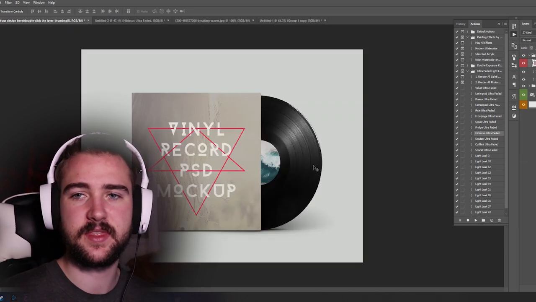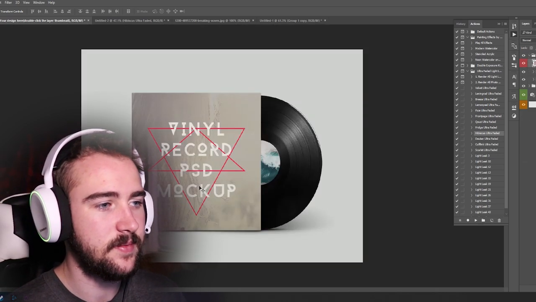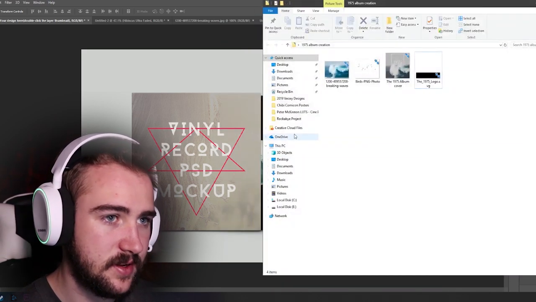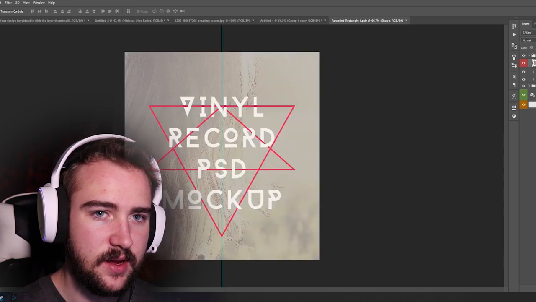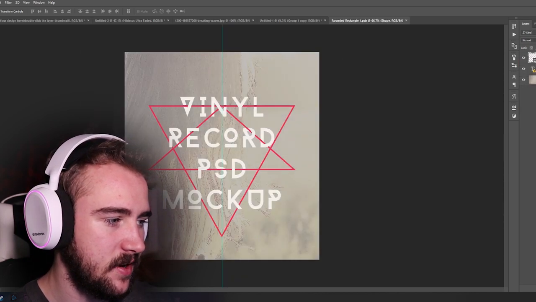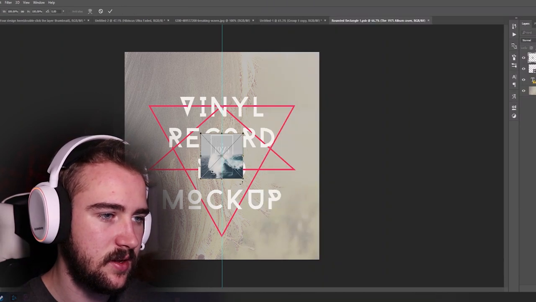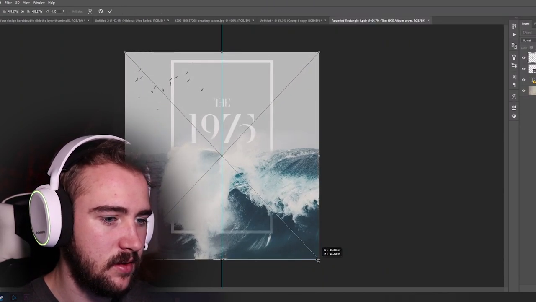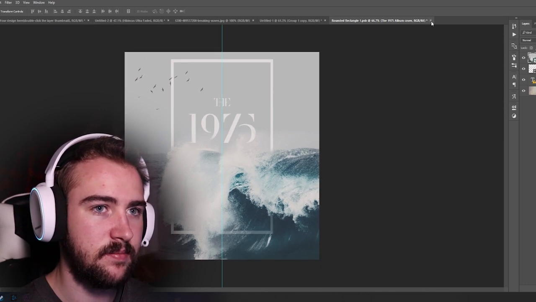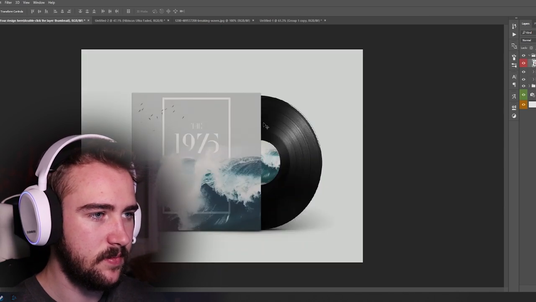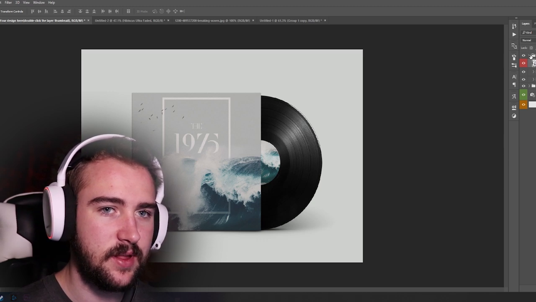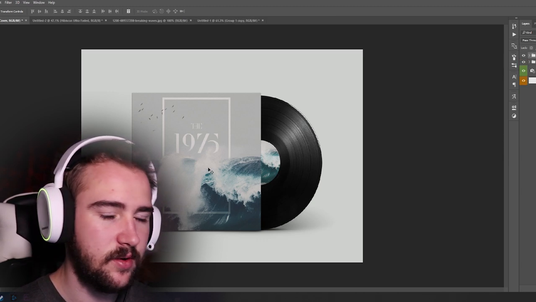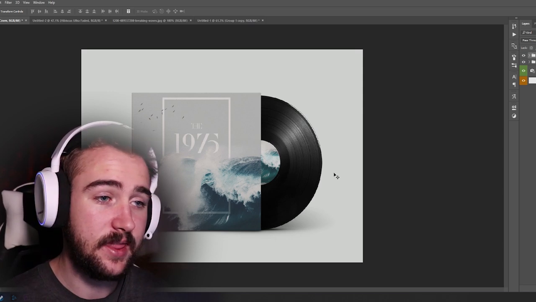Then I got this, downloaded this vinyl record mockup, so it makes it pretty easy. I can just go into here, double click it, and then it opens up the vinyl cover. Drag in ours, size that properly. Put it right there. Hit OK, exit out, click yes, and boom, that's in there. I went ahead already and changed the vinyl label to just the water without the logo on it. And that is pretty much it.